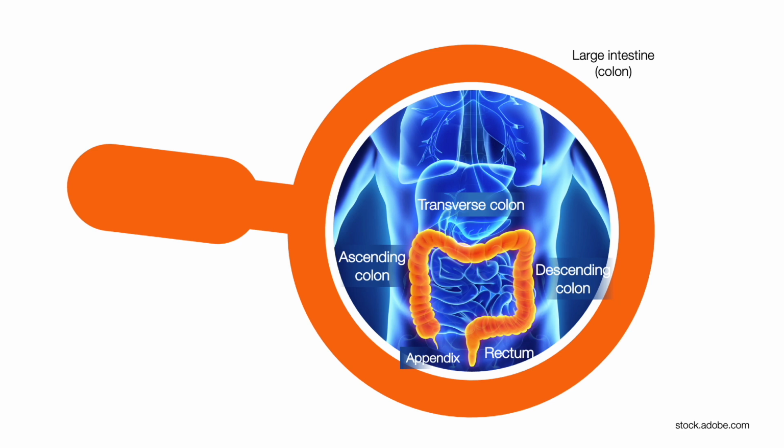The appendix is an area that is believed to function as a reservoir of bacteria for the gut microbiota. When the gut microbiota are lost, for example due to excessive use of antibiotics, the microbiota can be repopulated from bacteria present in the appendix. Sometimes it happens that pathogenic bacteria reach the appendix and infect it, producing an inflammation known as appendicitis, which, if not properly treated, can be fatal.